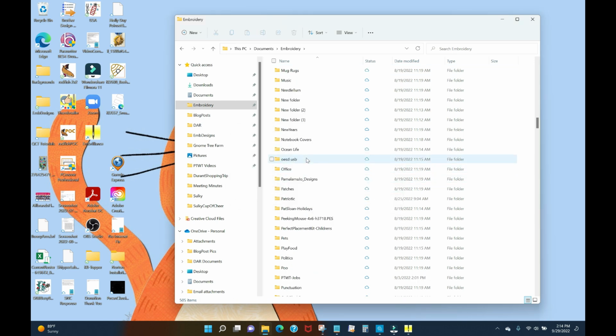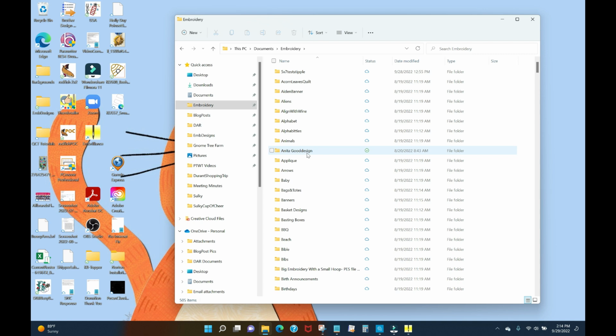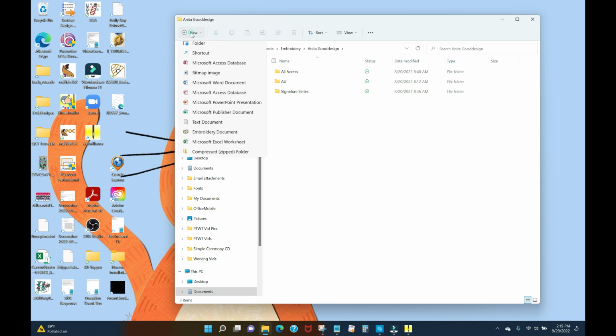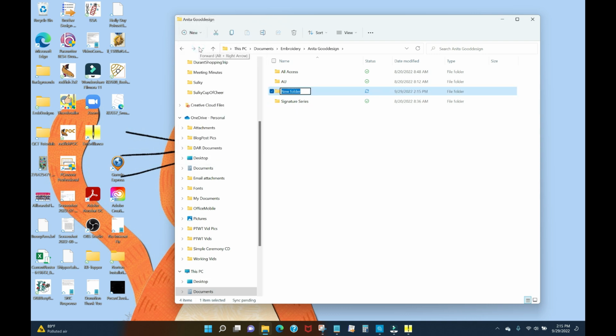So now I want to go back to my Anita Good Design folder because I am going to copy the files from that CD. So let's open up Anita Good Design. All right. And now, this is called the Chameleon. This is the name. So I am going to go up here to new and folder, and I'm going to call it the Chameleon. I got to spell it right. And press enter, and then I'm going to double click that.